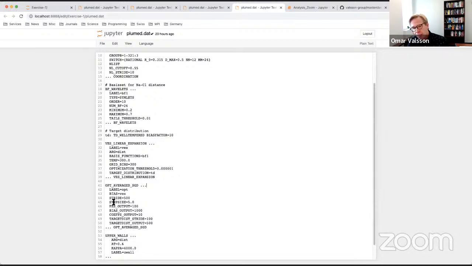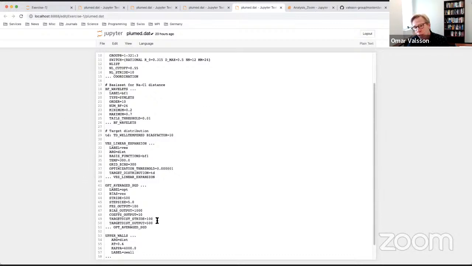The step size is basically how much we change the parameter in each iteration. This is sometimes called the learning rate in machine learning and stochastic optimization algorithms. And then we define here how often we update the target distribution, because this target distribution has to be iteratively updated.